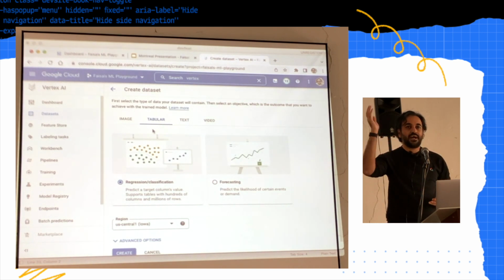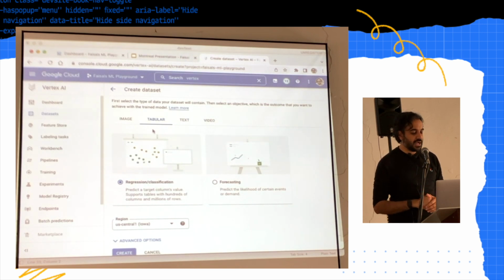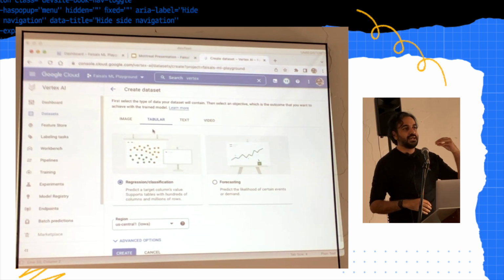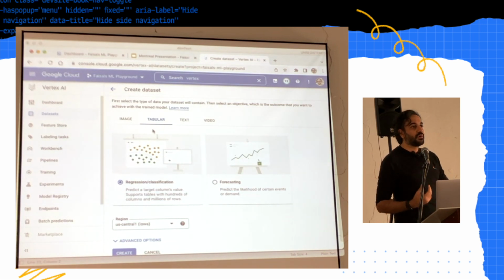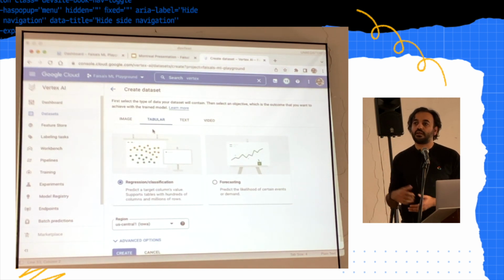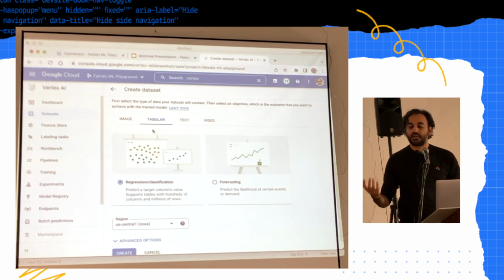Regression is basically a word to say the prices of houses are rising or something, right? And then classification is, is this either a fraud or not? So we're going to talk about some fraud data. And then forecasting is predicting the likelihood of certain events. So this is like, your Shopify store is running out of stock. Can you forecast, based on different factors that you've given it, that you're going to run out of shoes before Black Friday? So you can build a model that can do that for customers.